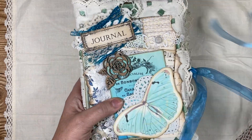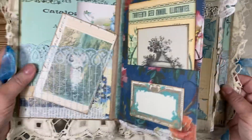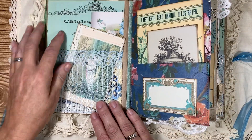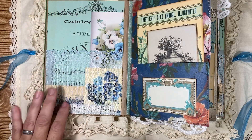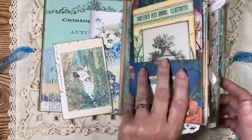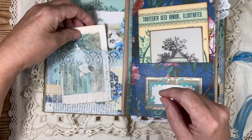Let's go ahead and open it up and take a look inside. Here is the inside. Part of the kit included collage papers, and I took part of that collage paper, cut it, and used it for the front and back cover. This is an actual postcard tucked in here, and I thought that the lady on it was really pretty from the kit — just beautiful, so I put that in there.